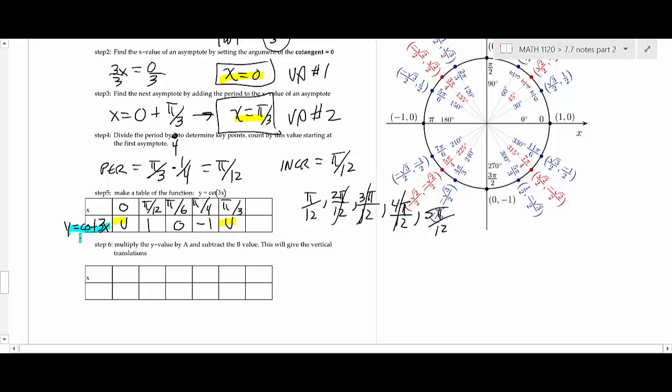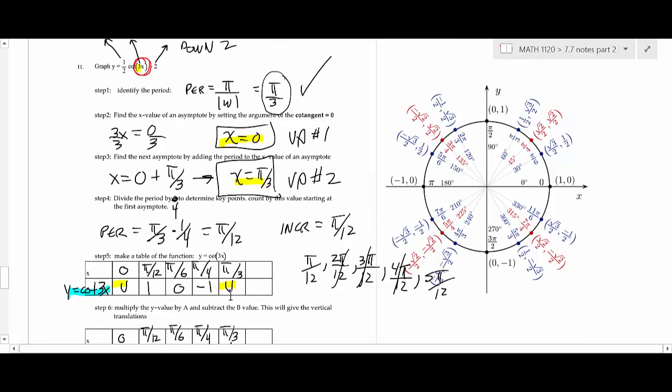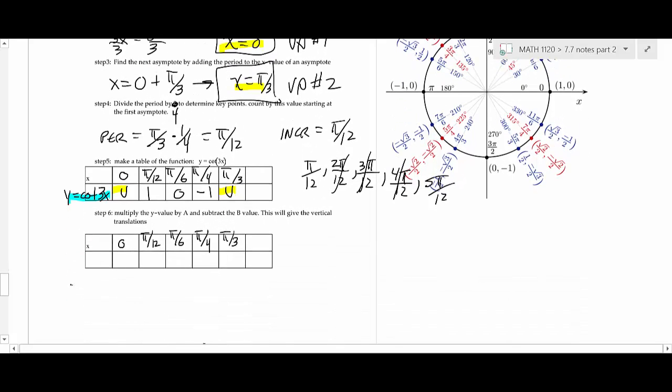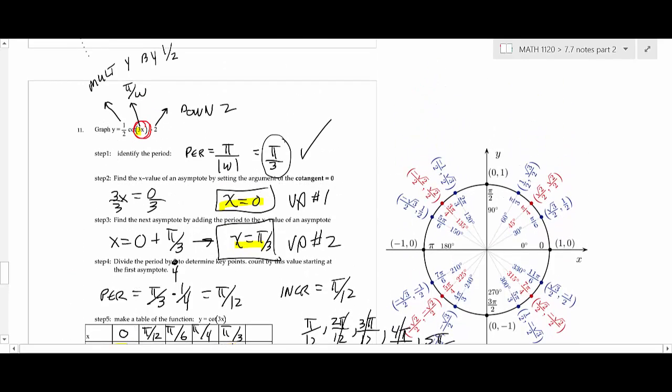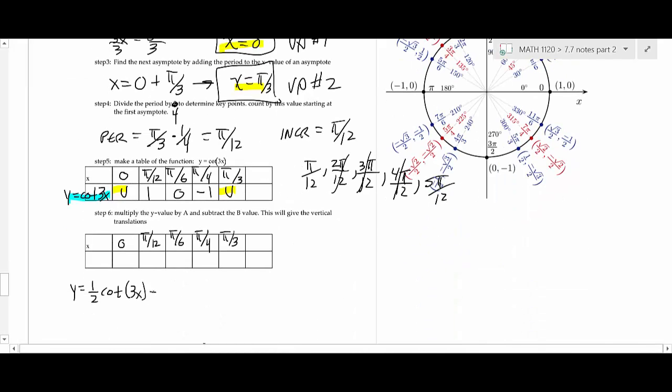We just need to finish the whole thing now to put it together. Okay, so what I'm going to do in the next step is write out the x values again, so we're keeping track of everything. And what we're doing in this problem is, let's see, y equals 1/2 cotangent of 3x. We got the 3x established. And then we had, what was that? Is that a minus 2? Yeah, minus 2. Okay. All right, so let's put it together.